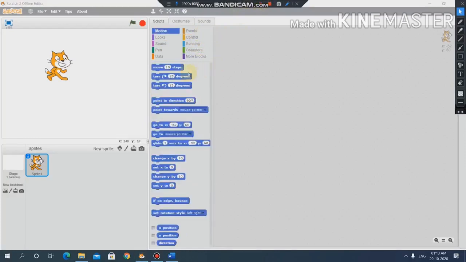Now to move our sprite forward, we have to select the motion block. In the motion block, can you see this move 10 steps block? We will select it and, with the left mouse button, drag it to the script area and keep it here.